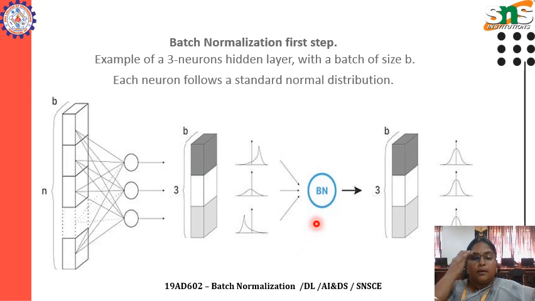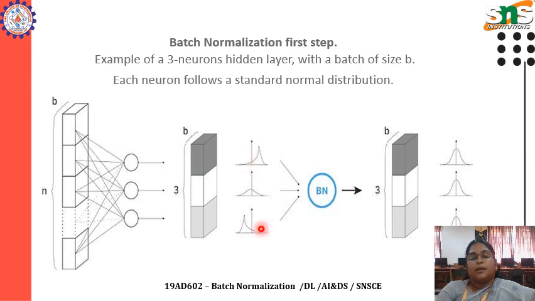Then after that, the BN, batch normalization, is done here. Then we transmit to the next hidden layer, and from there we send it to the output. Here you can see the output. This is only for 3 neurons, right? So here we have 1, 2, 3 neurons, and we take the output of only these 3 neurons, which is sent in the form of a batch. Then see the last output, a complete sine wave, which is called a normalized output. It is not a partial output.